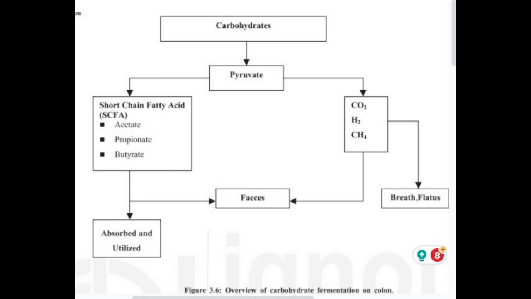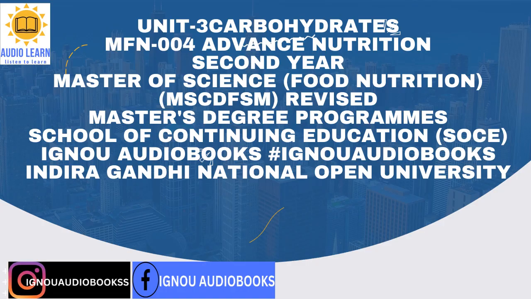Besides the type of fiber, the type and degree of processing will influence its structure and hence its properties. Significant characteristics of dietary fiber that affect its role are: 1. Solubility in water, 2. Viscosity, 3. Adsorptive attraction, the ability to bind organic and inorganic molecules, 4. Degradability or fermentability by intestinal microflora. Some of these properties you may have studied in the Principles of Food Science course, MFN-008, in Unit 2. Let us briefly review these properties.